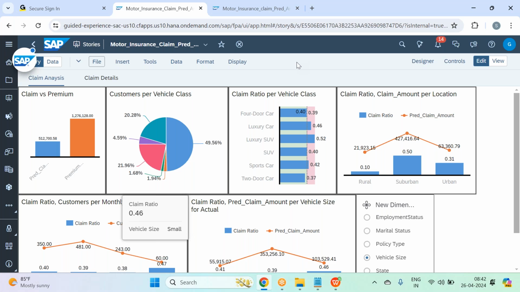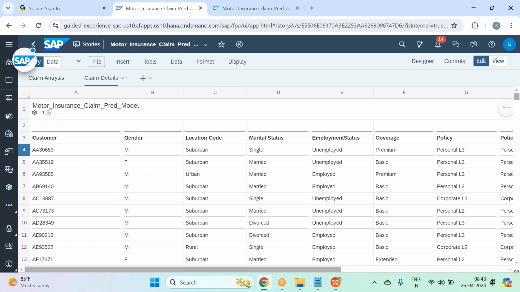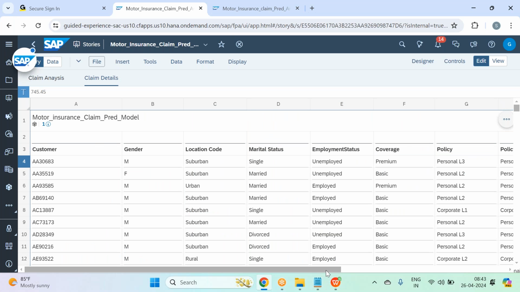Claim ratio is nothing but claim settlement ratio. So in which areas there are high settlement ratios, and in which areas they have low settlement ratios. Understand the claim amount per customer. Based on that, they can go for auto approval of the claims, and also check the customers who are making false claims. Okay, makes sense. Any questions here, anyone?